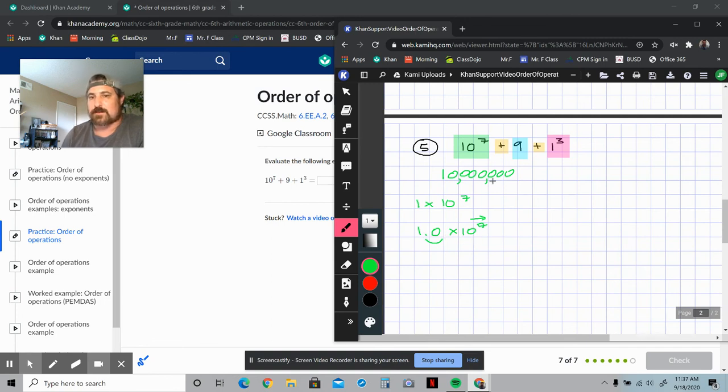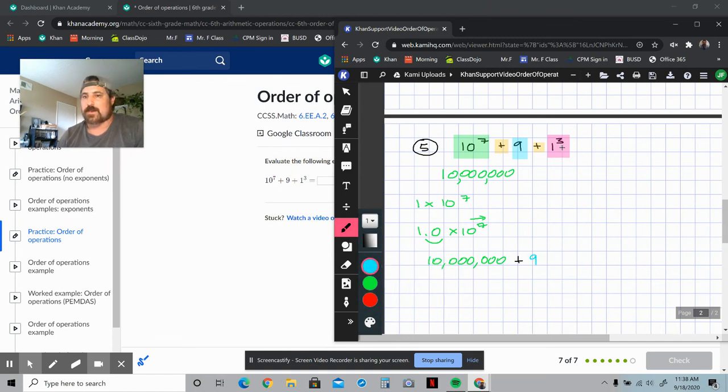So that's going to be this value here, which is like 10 million, right? I think it's 10 million, yeah. This is going to be thousands. This is going to be millions. 10 million. So this is worth 10 million. The green is worth 10 million. It's quite large. So you have this value of 10 million. Okay, cool. And then what are you going to add to that value? Well, you're going to add 9 to it. Fair enough. That's the blue value there. So let me put in blue so we don't get confused with our colors.